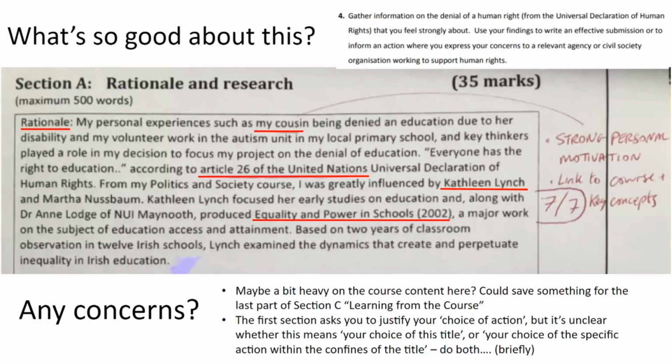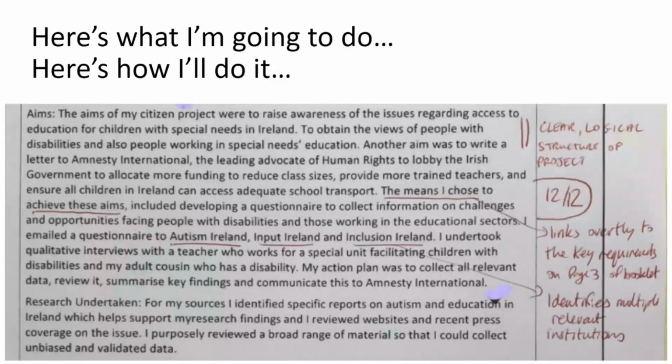Okay, now this is her aims. What am I going to do and how am I going to do it? Now this is very logically laid out, and I think it's worthwhile popping through this. So obviously, first of all, we have our heading. Now I would want it underlined, but that's just to make it easier for everybody else.